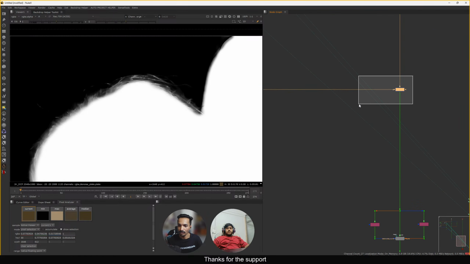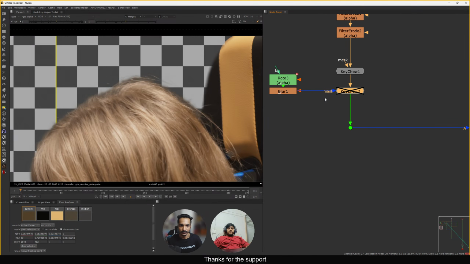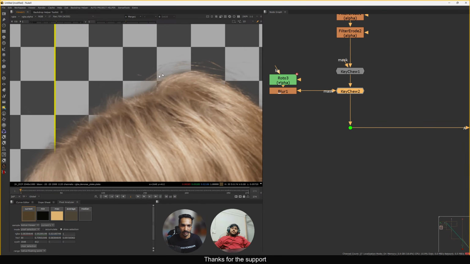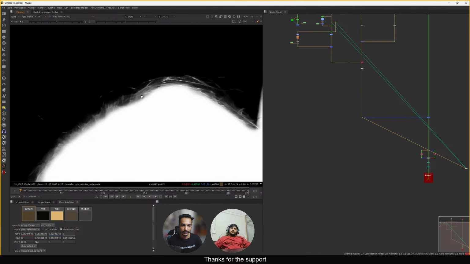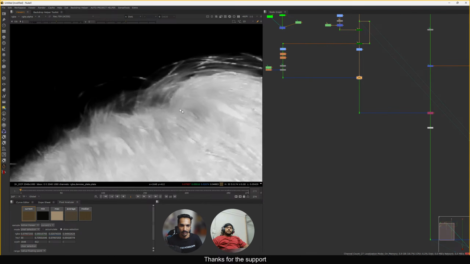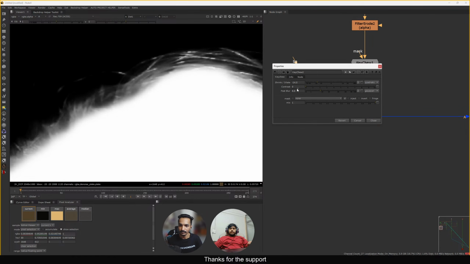Let me see the final. Always see your result in final, how it's looking, because if I disable here, you may think the hair is lost, everything is lost, but we need this because we are adding additive also. And if you view your alpha now, we have this. But I think we need a little bit more. If I disable this core now, I think we have to shrink more. So I'm just doing it this way.